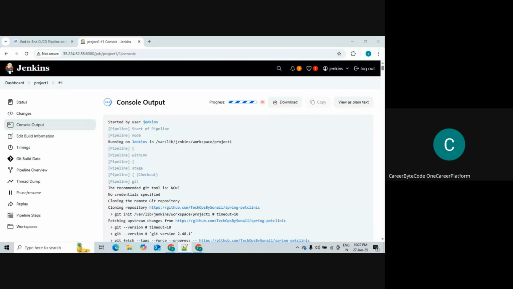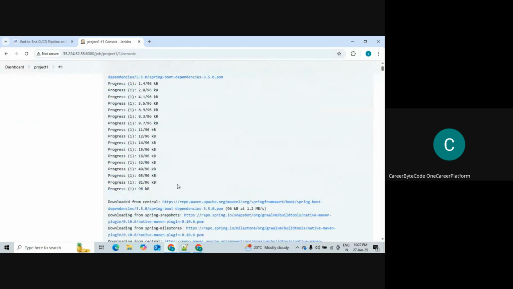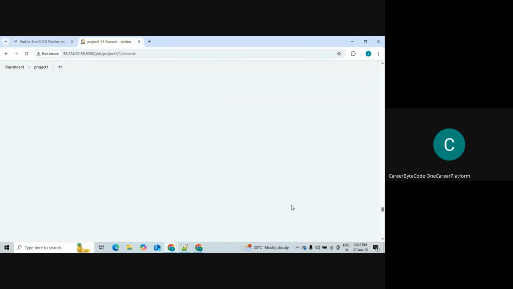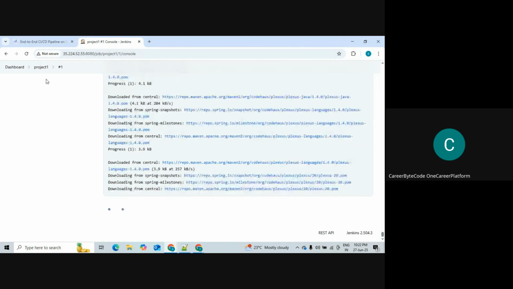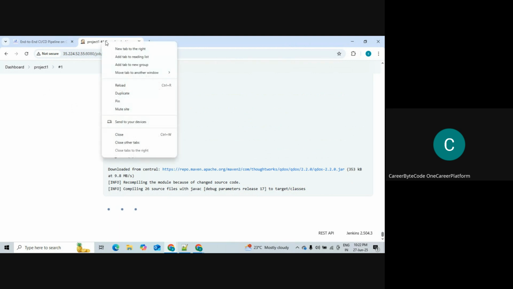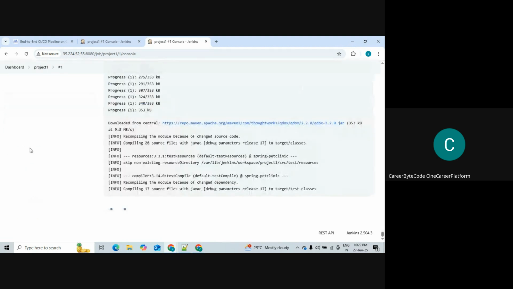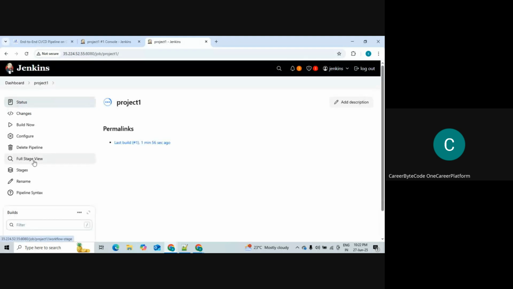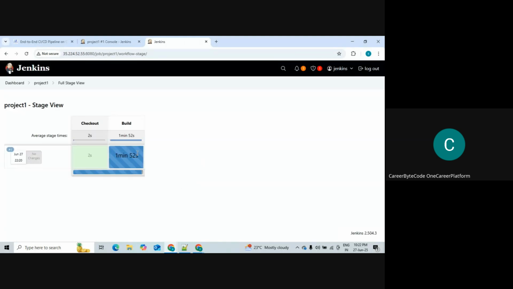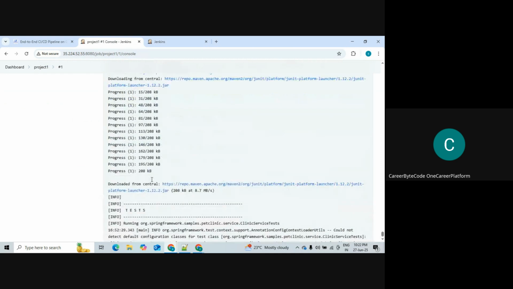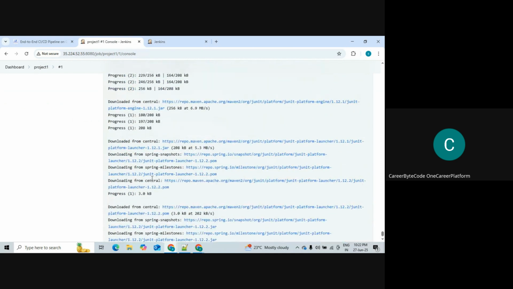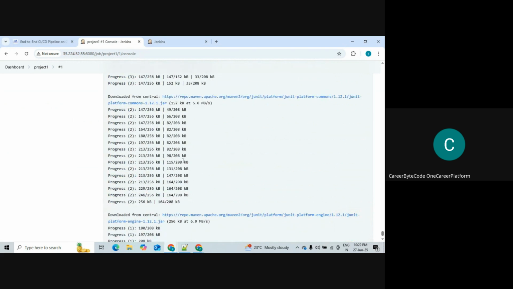So our pipeline is running. We can see our GUI view as well. Here also we can see the logs, and what things are going to be executed. You will get all the information here.